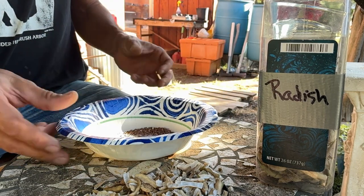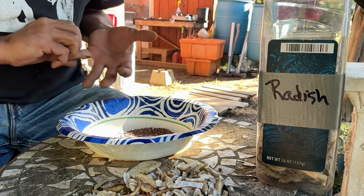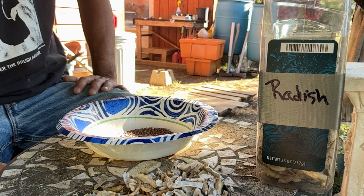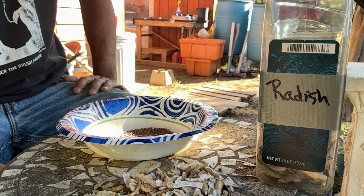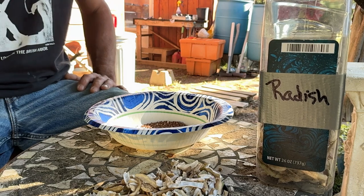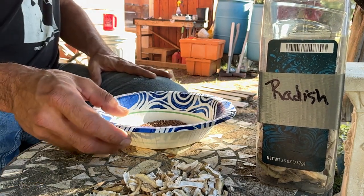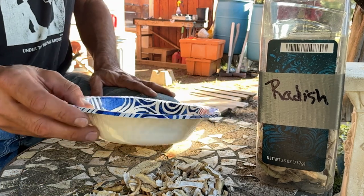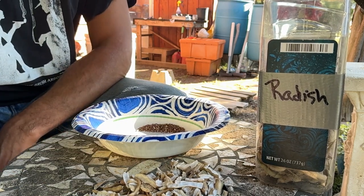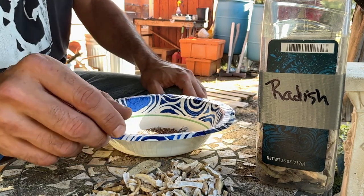Like I said, we're doing a 6-foot by 2-foot bed. We're going to go through and plant them thick on one half because I need the tops to form. And then on the other half, we'll thin them as they start coming up. Now, all right, so next, let's see. I have to add some soil to these raised beds, and I gotta head out and get that soil.